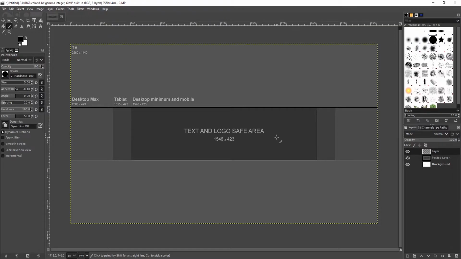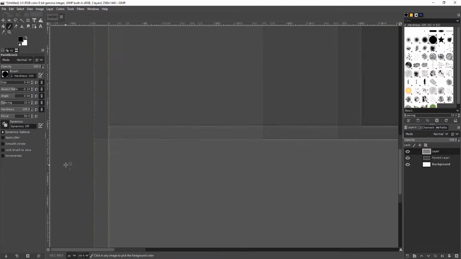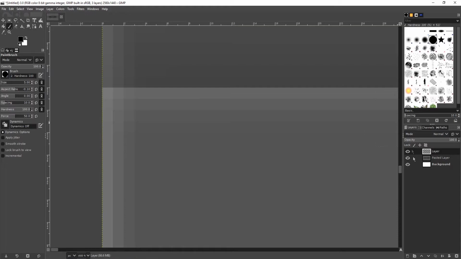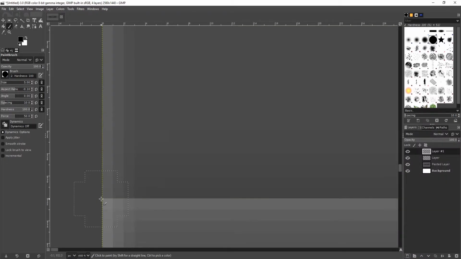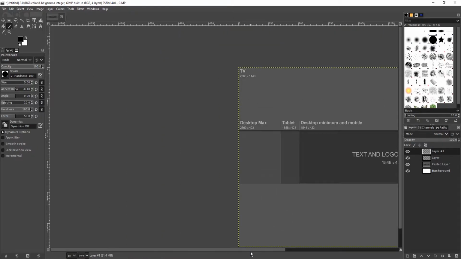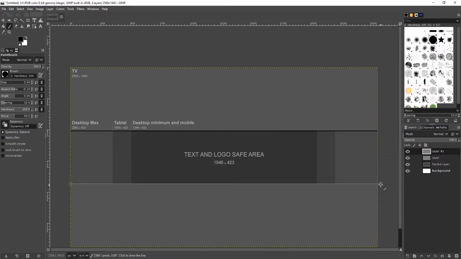We now want to do the same again on the bottom line, but this time we want to create another new layer, and we're now just going to do the same and click on the line and zoom out, holding Control and using the wheel on the mouse, and then hold down Control and Shift and then click. Cool, we now have a perfect black line at the top and at the bottom. I'm actually going to rename these layers. I'm going to call this one bottom line and we're going to call this one top line.